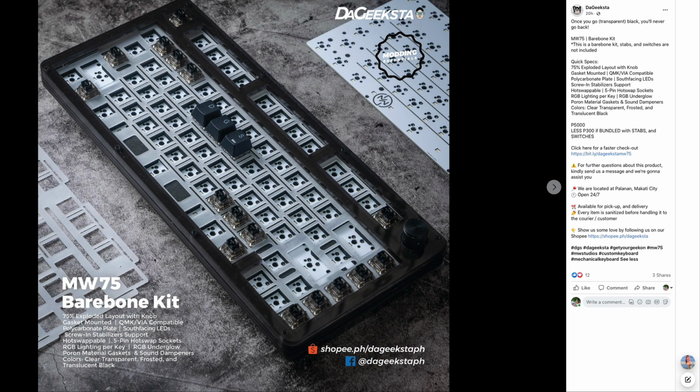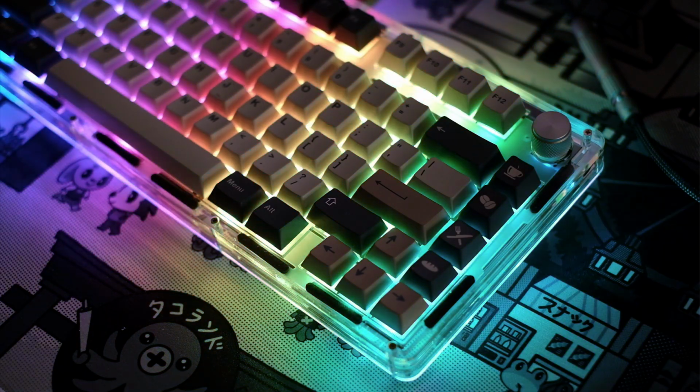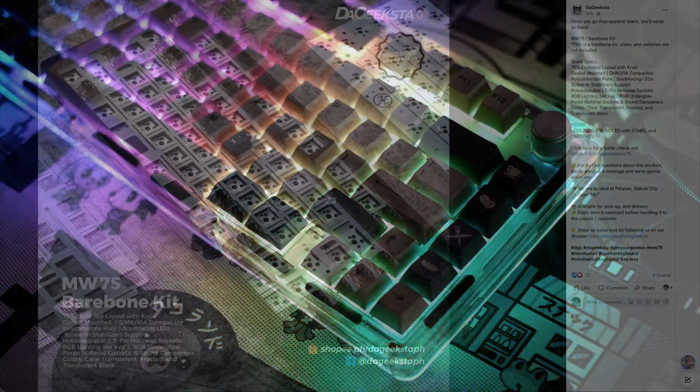These are legit gasket mounting designs that eventually translate to a very good and very soft typing feel. And I have never tried any keyboard at this price point, at 5,000 peso bare bones, to include all of these features listed here. So you really have to consider this if you're on the lookout for a 75% keyboard. Very flashy RGB color schemes, especially with the clear acrylic case.